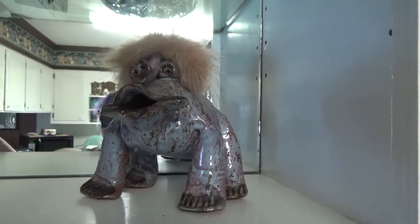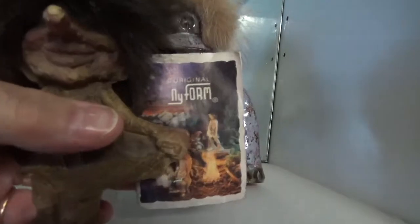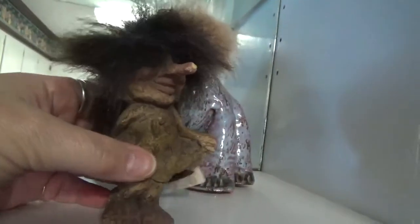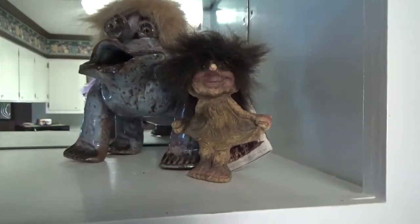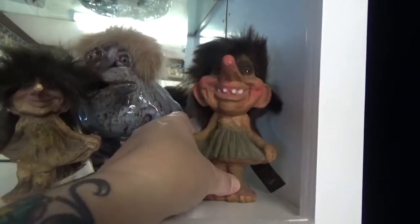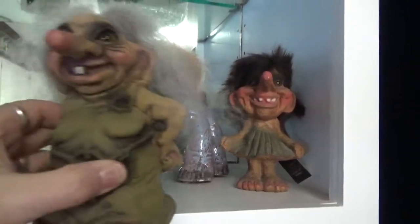Then we were shopping somewhere and I found this little guy. Now this little guy is a Norwegian troll — they are actually such things — and they have an entire family of these trolls. I for one love trolls, you know the ones with pink hair and purple hair. These guys really spoke to me and when I saw him I was like, oh look, there's Mr. It's Keeper! So then we were shopping somewhere else and I came across another guy — here is It's Daddy. Here's the Keeper, which I'm guessing is the child, and then we have Mama.